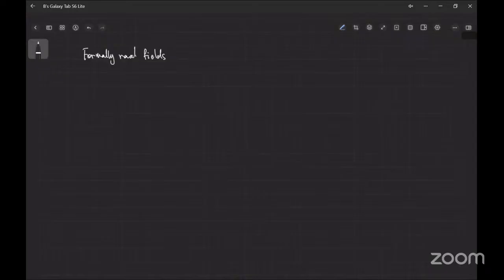All right. So I want to prove some facts about formally real fields. In particular, formally real fields are orderable, meaning that they can be turned into an ordered field. So let's see how do we prove that. It took me a while to work out the proof, but I think we got it here.